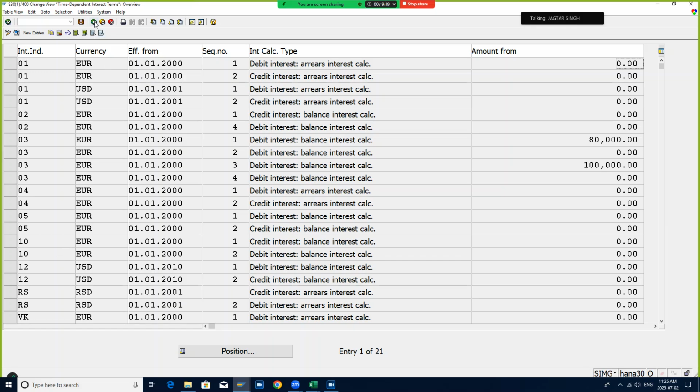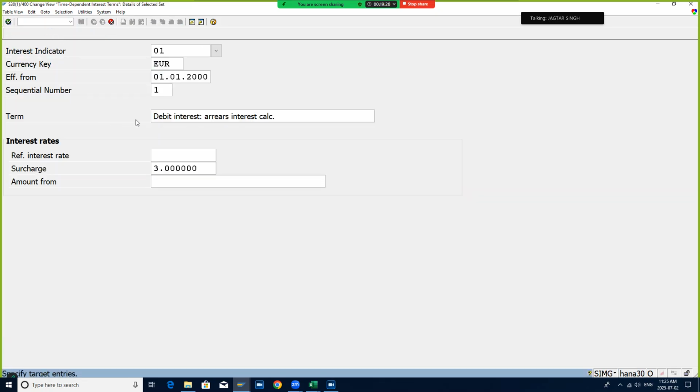Here we need to copy the first one, click on copy, and here my interest indicator is TI, currency is INR, effective from 01/01/2025.